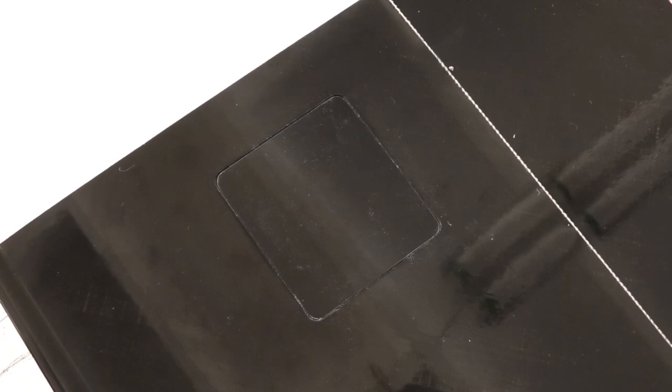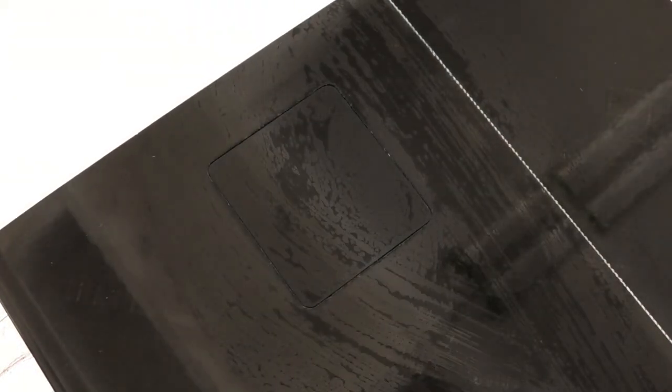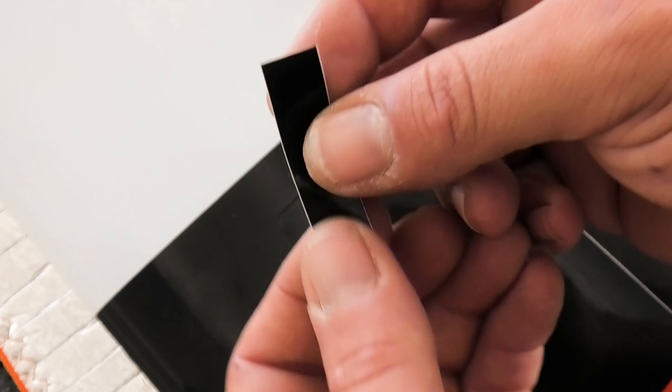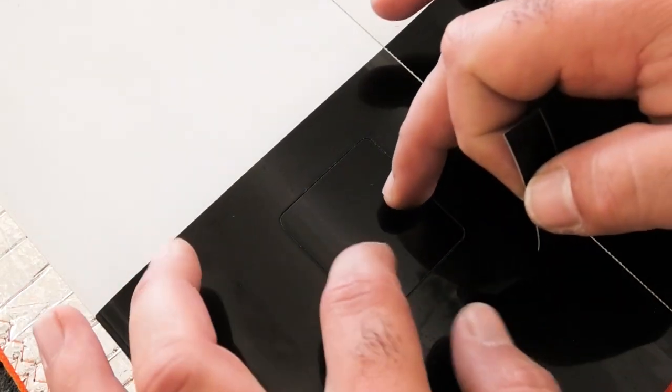Okay. Now, I'm just going to get a paper towel with a little bit of rubbing alcohol and wipe the area. And then I'm going to prep the tape that I'm going to use here. I'm using this automotive pinstripe tape I got from Amazon for the servo covers. It's probably imperial measurement, but it's about 12 millimeters wide, so I guess that's half an inch. You can get this in different colors too, so it's pretty convenient. And it's pretty durable. Or you could use clear tape or whatever you want.